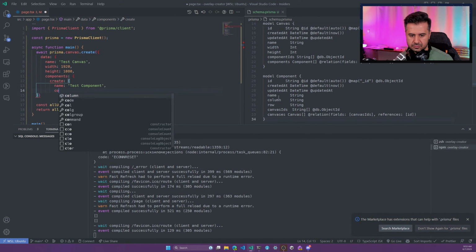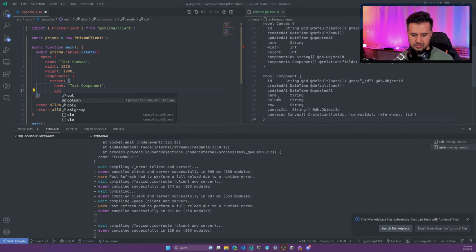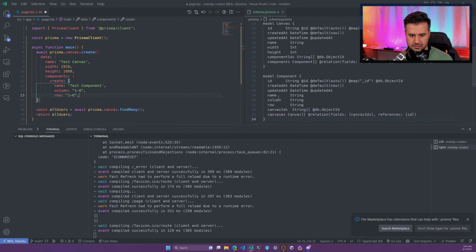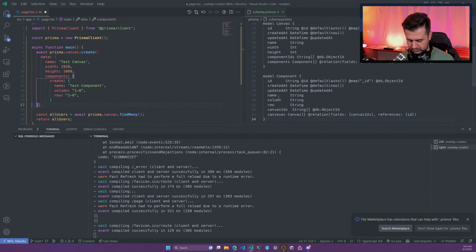Okay, so the component is a name, test component, column 16, row 16. That is it. Close it, please. Another closing tag.